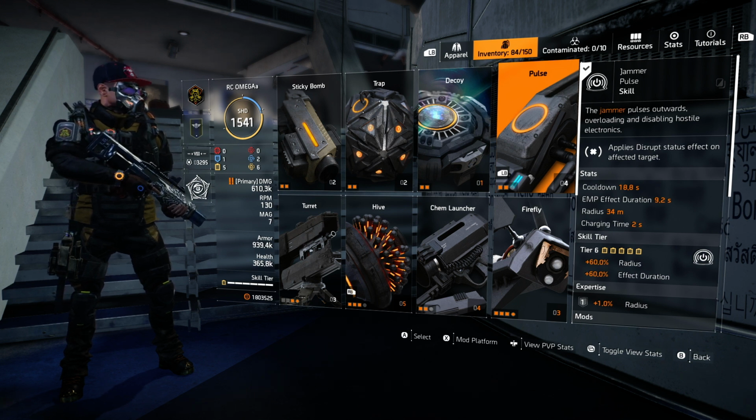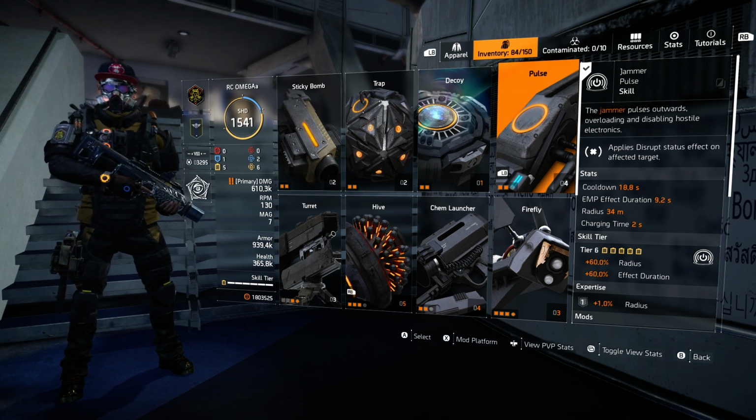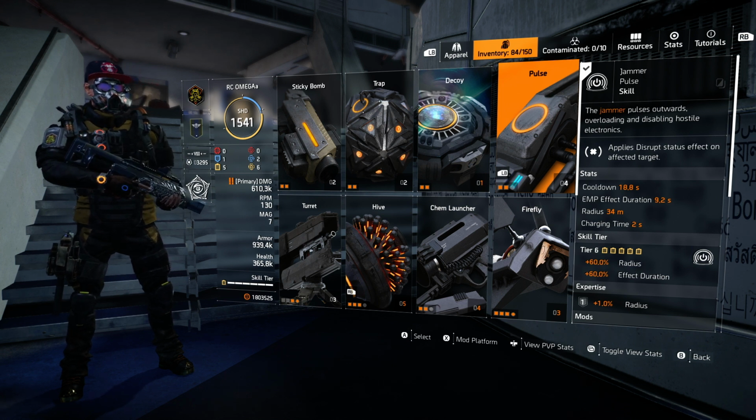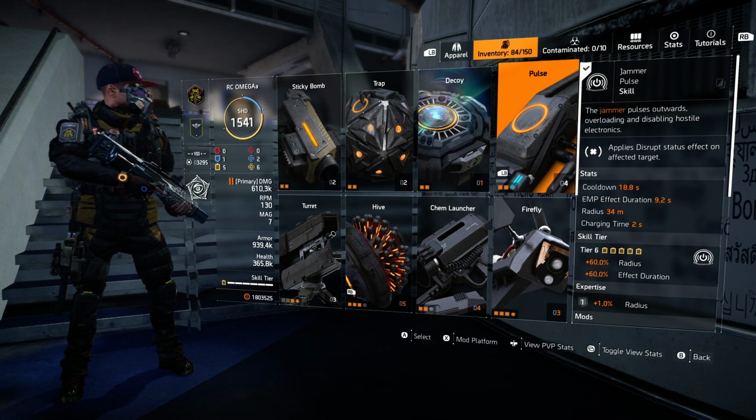Jammer pulse normally just destroys robots. But the cool thing about this is now you can walk in a room, kill everybody in the room and the robots. One pulse typically destroys the robots, especially if you're doing this in story mode. Now let me be clear, I run this in heroic. It may take a couple of pulses, maybe 2 or 3 pulses, before you drop everybody.